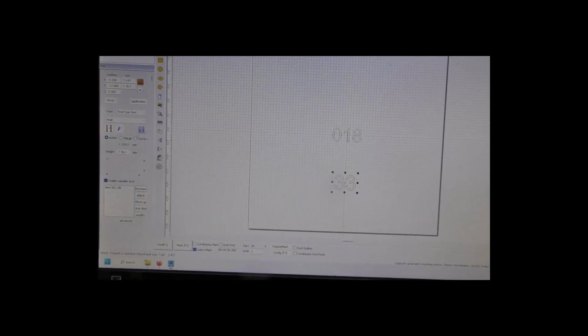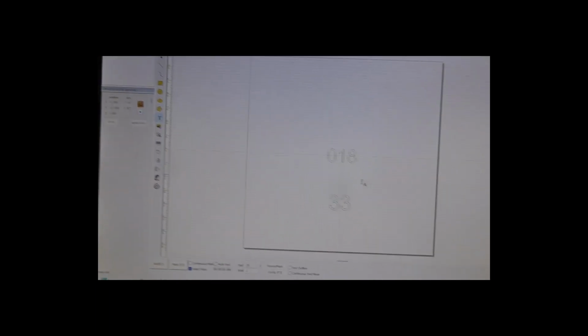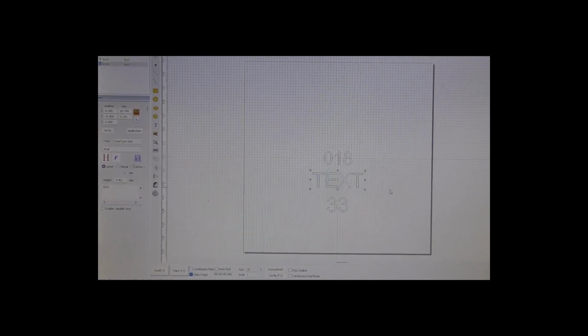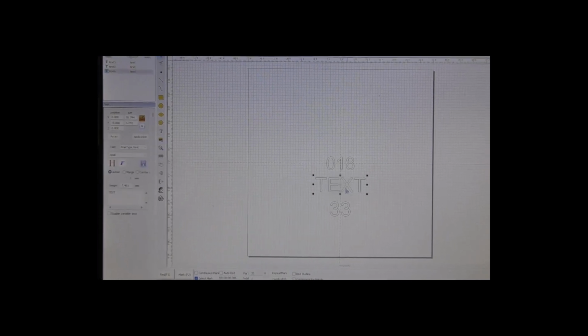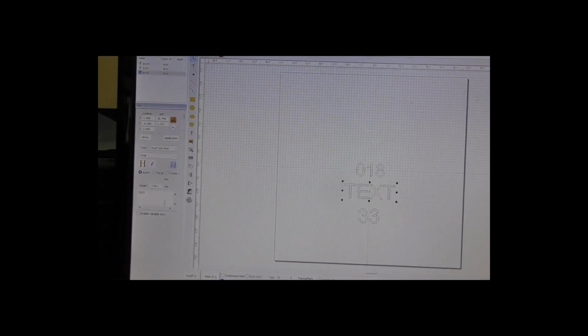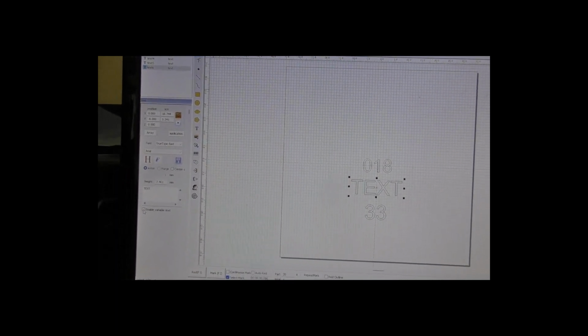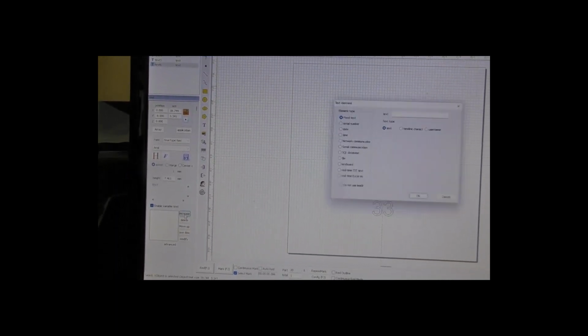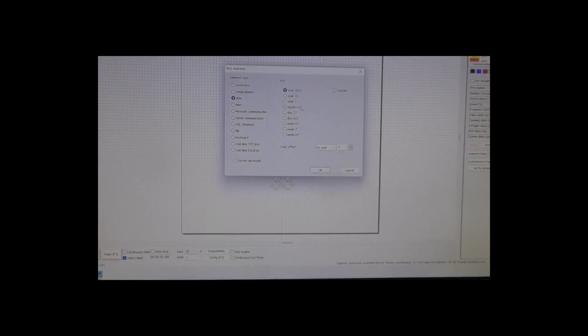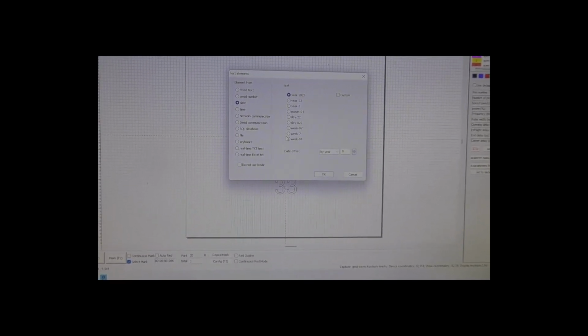Let's do another box. We'll hit text, just chuck it in the middle, and this time we're going to just enter the date, so we'll change that. We'll hit enable variable text again down here, and we're going to hit increase, and this time we are going to put the date in there.